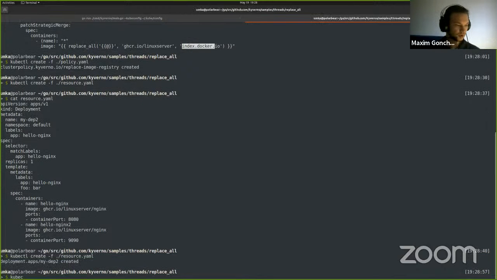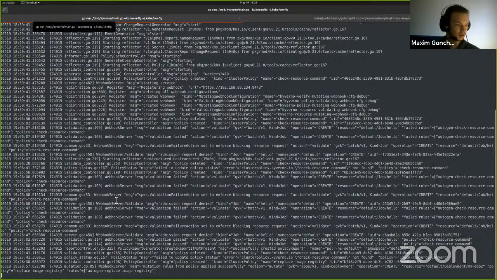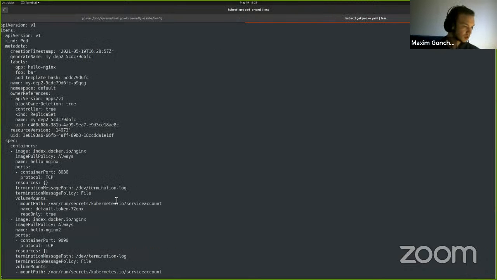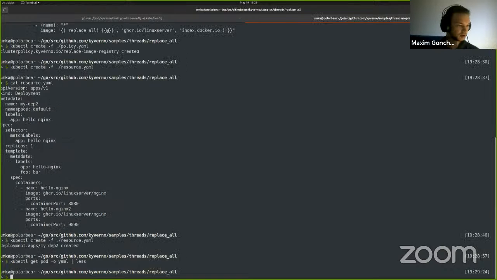Okay, so the deployment is created, a mutation rule is applied, and let's see the mutation result. So here we have index.docker.io in both images, so the mutation is successful.